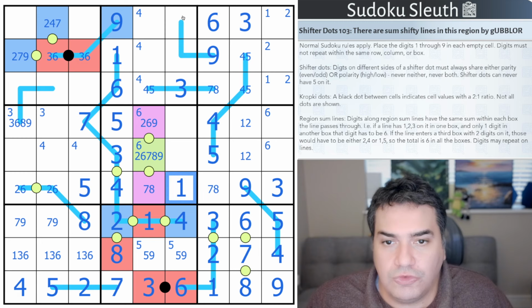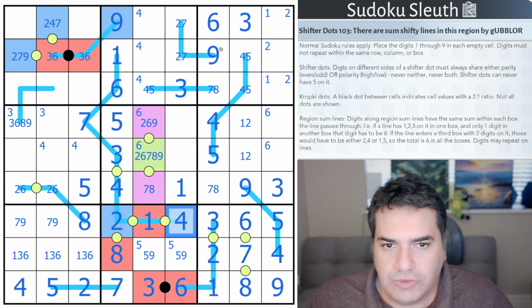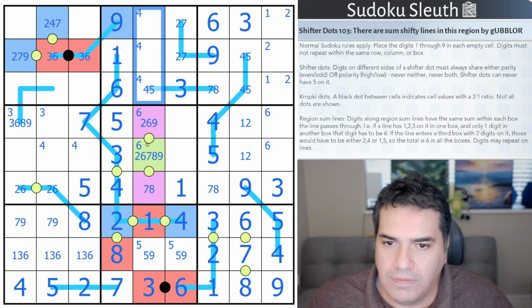1, 8, 2, 7 works. 3, 6 doesn't, and 4, 5 doesn't. So 2, 7 in here. No, the 2s don't line up. This 7, 8, right. And in here we have 4, 5, and 4, 5, and 8. Which means this is not 6, 8.